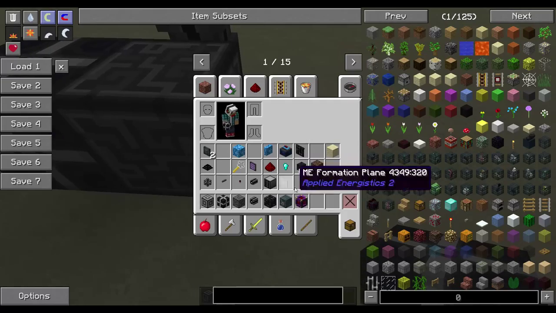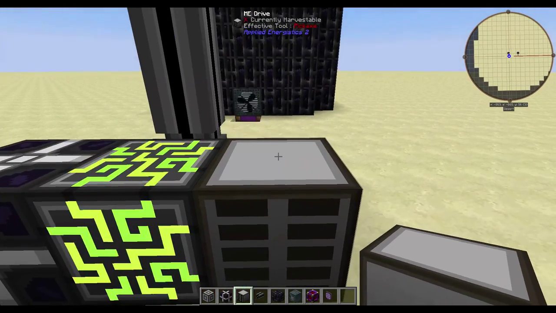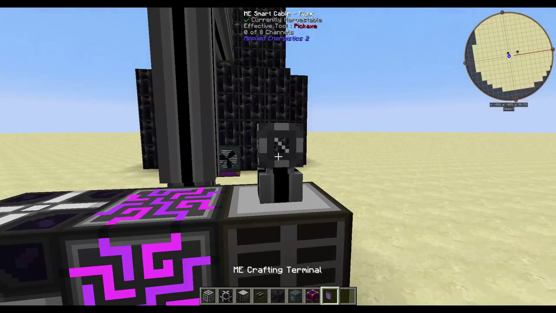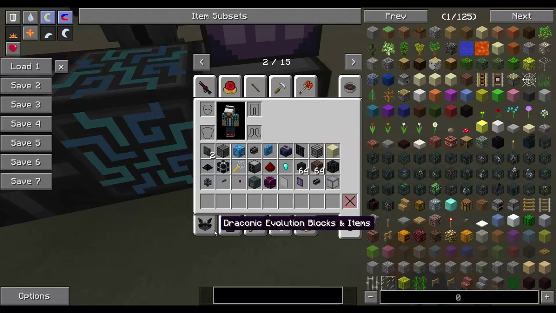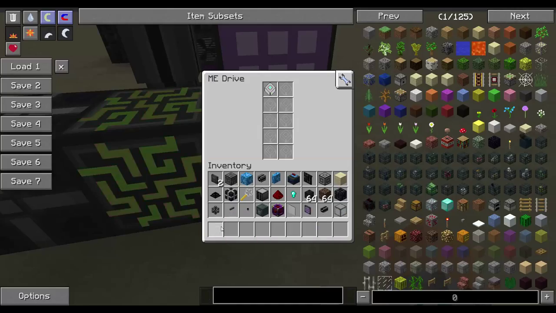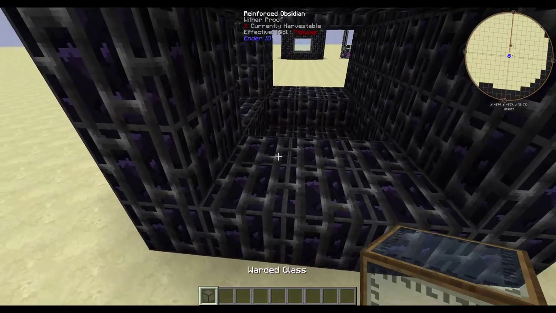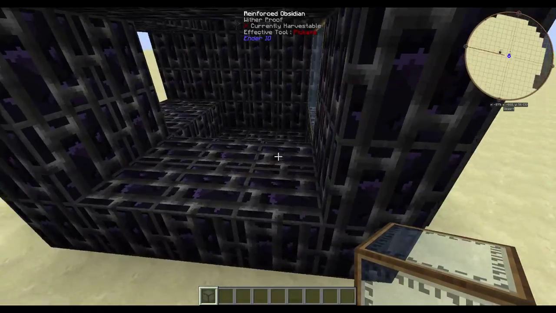Okay, so I'll put that there. Drive there. Might as well put the cable there. Oops. Cable there. Terminal there. I'll grab ourselves some drives. One should do for the moment. Okay. So, we're nearly done. I'll fill this in before I forget.